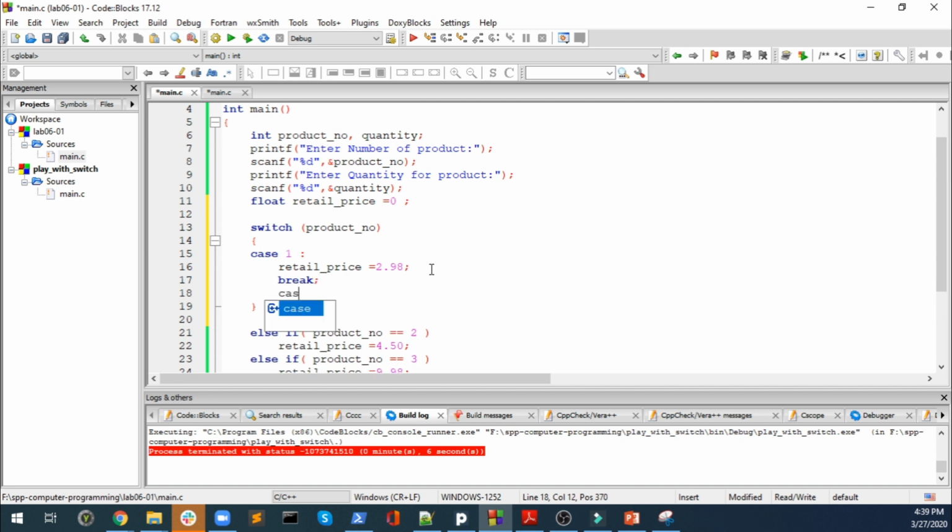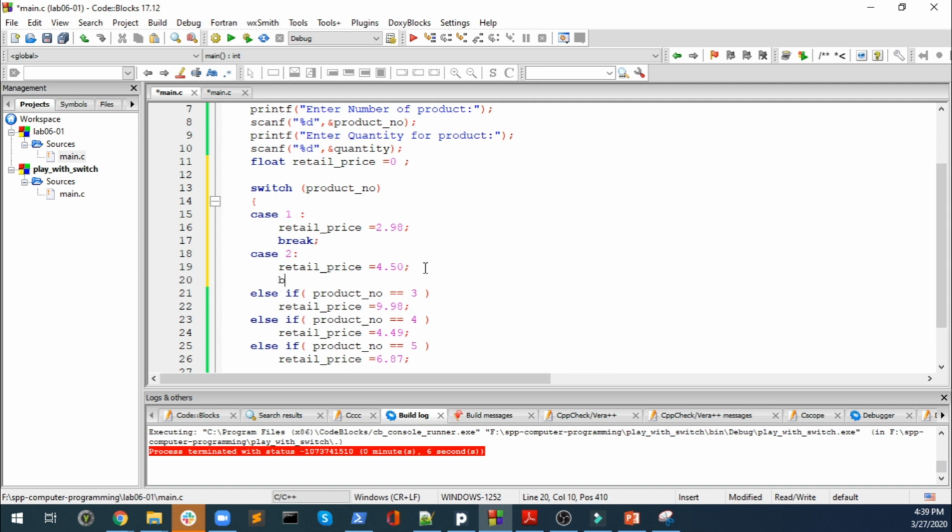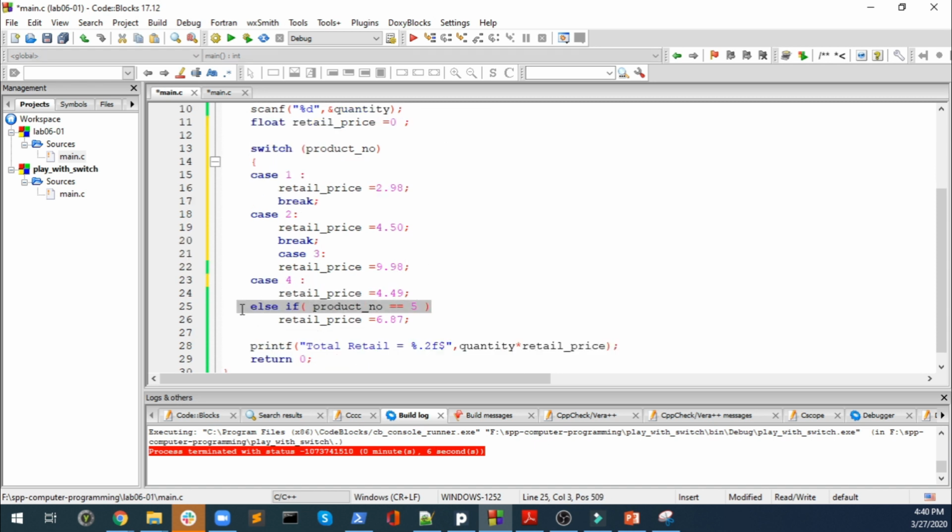Then case 2, retail price should be this, then break, and case 3, retail price, case 4 retail price, and case 5.